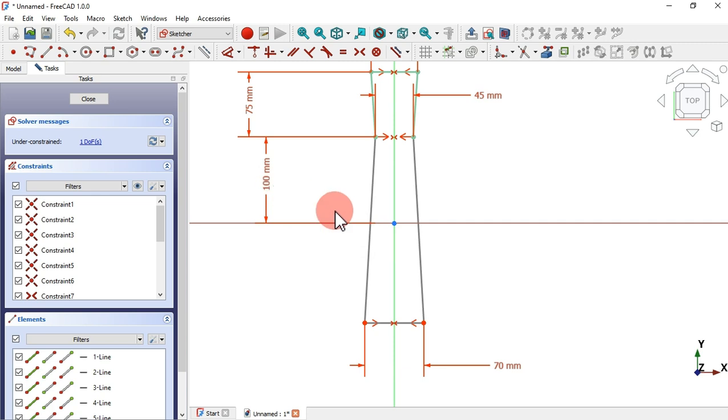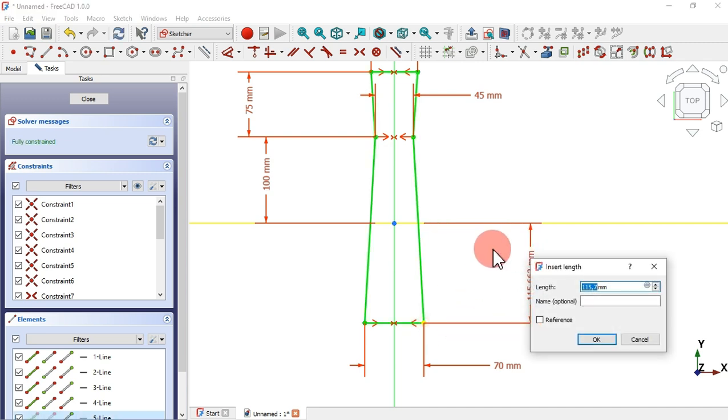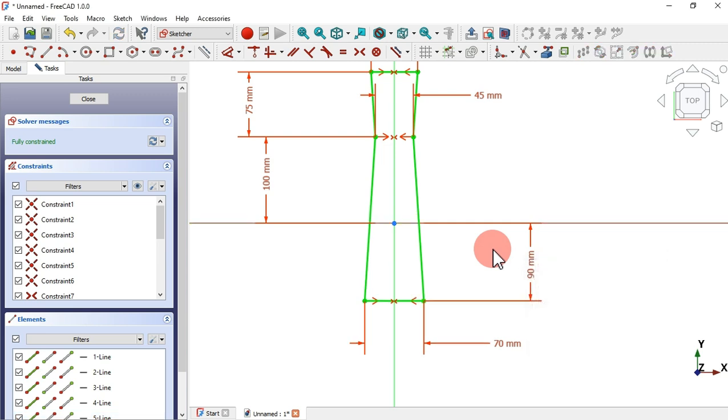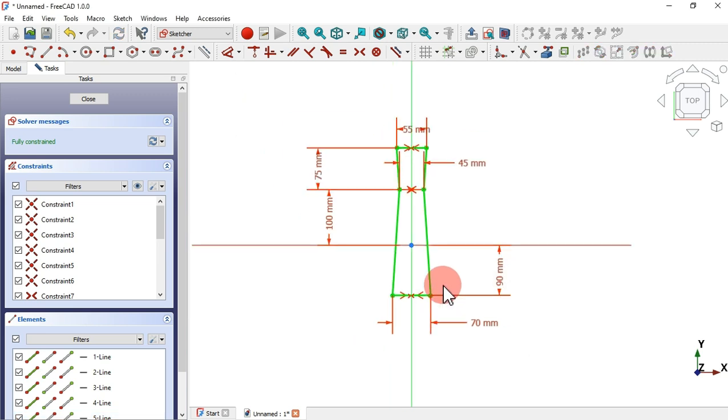Next, select this horizontal axis and this point here and create a vertical distance of 90 millimeters. And as you can see now, the geometry of this sketch is green, and it means that it's fully constrained.